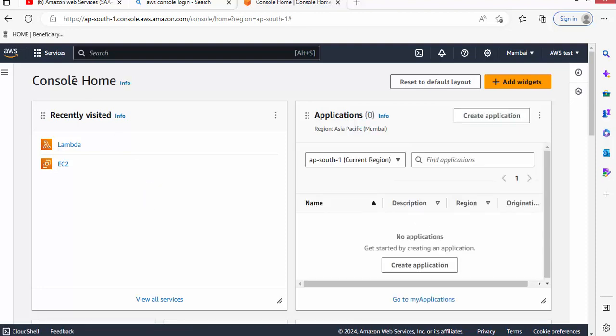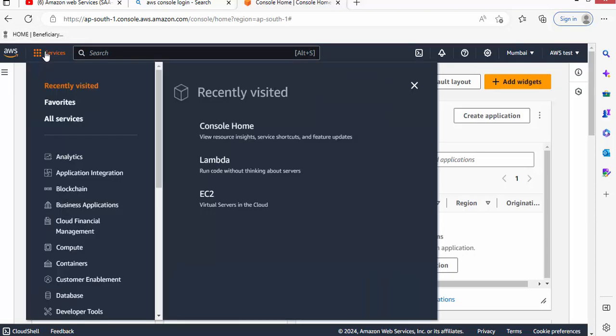As in my previous video, I have discussed the major parts here: all the services on the left side, and in the upper right corner you will find the login name that you created with your free tier account. Now, rather than wasting time, go to Services.